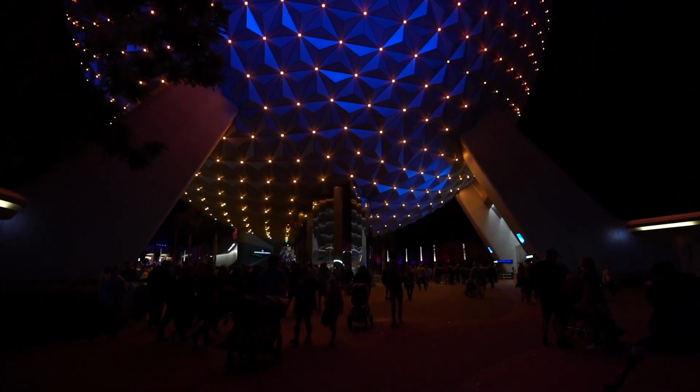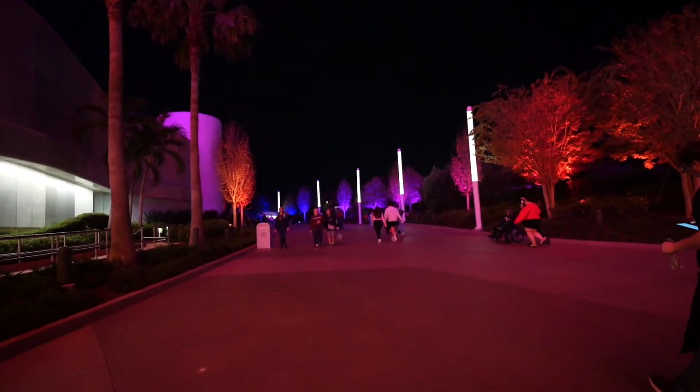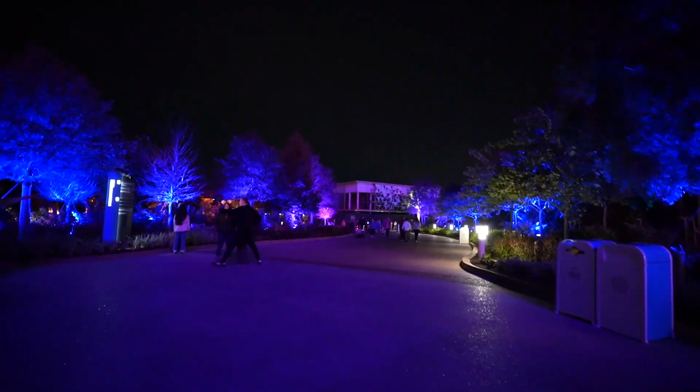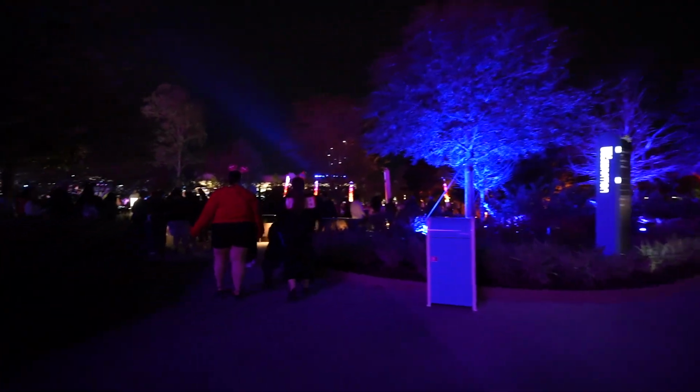We're gonna walk right underneath Spaceship Earth, which actually looks stunning. I also realized I looked so dark. I'm so sorry, I had wrong settings on my camera. We just made it out from underneath the EPCOT ball, and we're gonna head straight. I'm literally so excited. You can't even see construction walls anymore. There's a building over there that still looks like it's not finished. But look at all this.